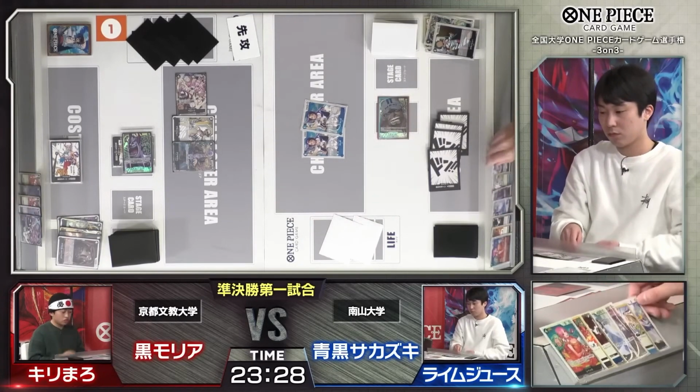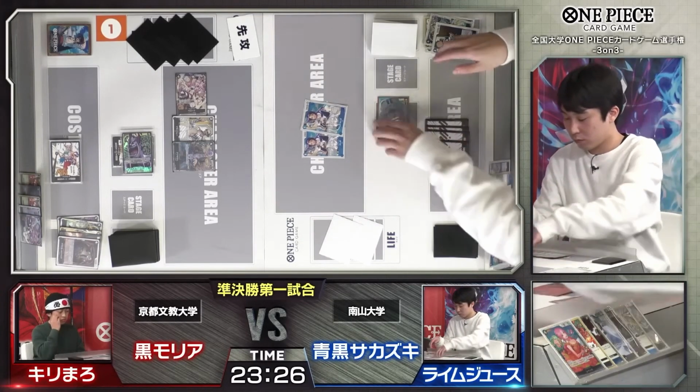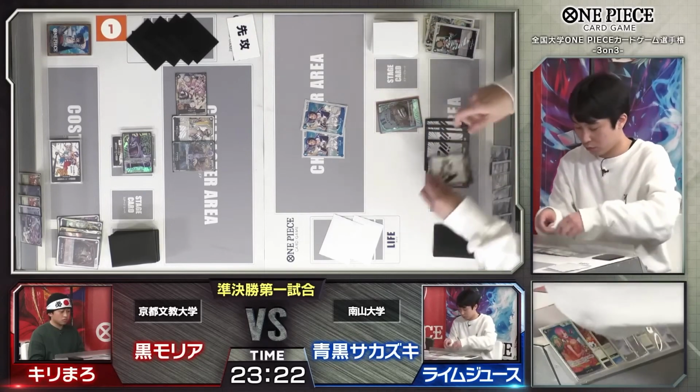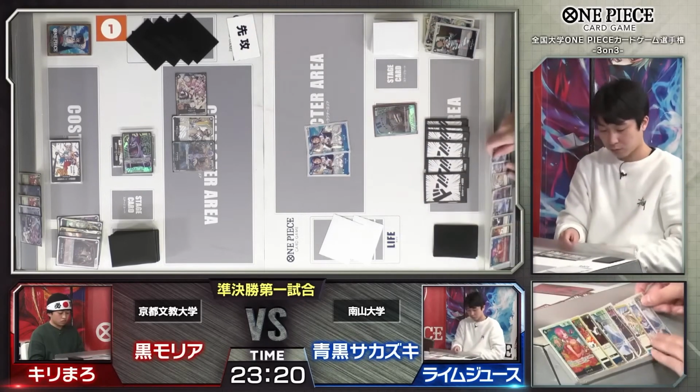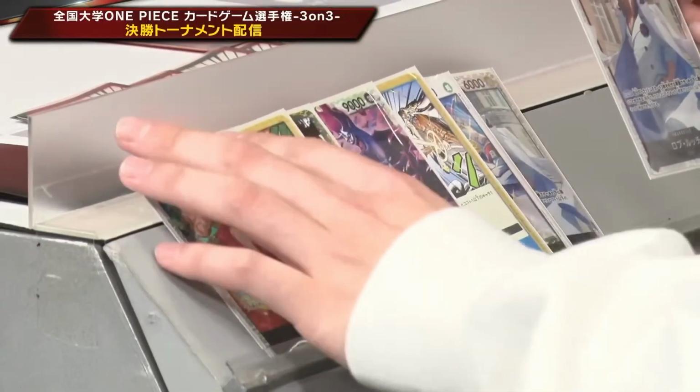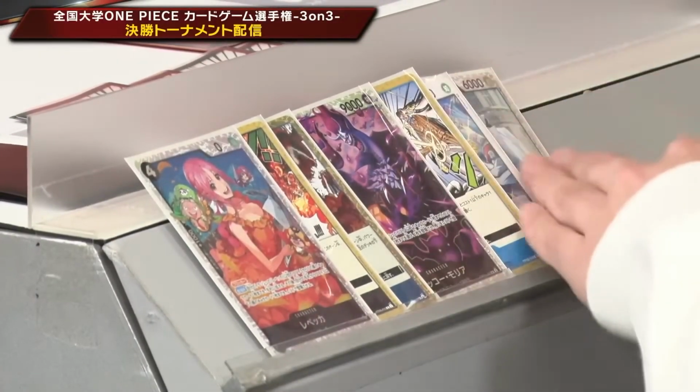The other option that I was mixing in with that is if you swung at the brand new, you definitely KO Tashigi. So going for the life route, 2 life to 4. Now Sakazuki and Moria. There was, I think, a Rob Lucci draw in there.